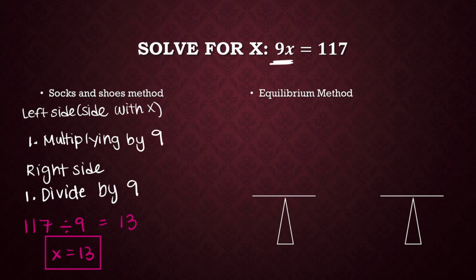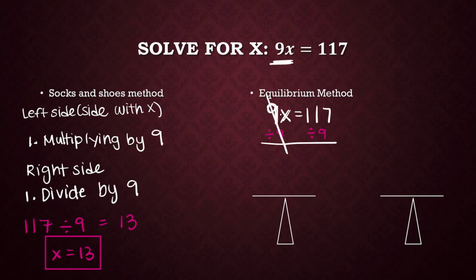I really like the socks and shoes method because it shows very much step by step exactly what you're doing. It does get a little impractical, especially in later mathematics when you have lots and lots of numbers, but it's a good starting point. The equilibrium method is more what you'll see. It's more what's universally used, and this is the method that I usually use. So I would just write 9x equals 117, and I recognize right away that this is multiplying by 9, because if you think back to equations, whenever you have a coefficient on a letter, there's always a little multiplication in there. So then I would divide both sides by 9, and I apply it to both sides, because otherwise I'm screwing with the equilibrium. We don't want that.